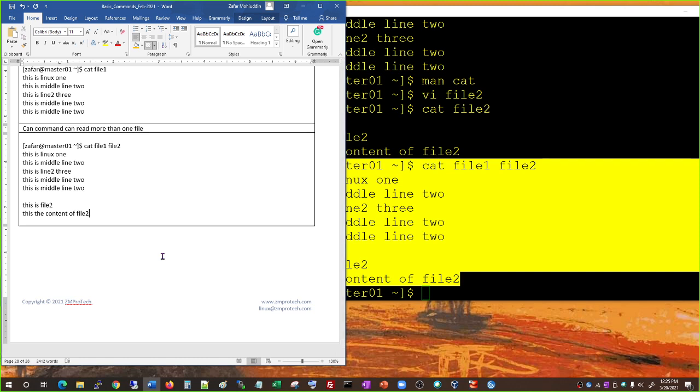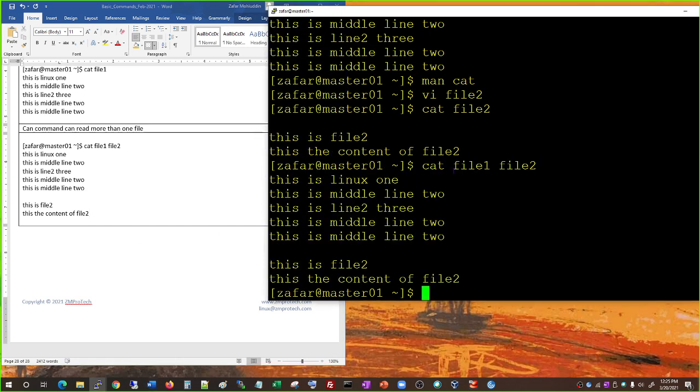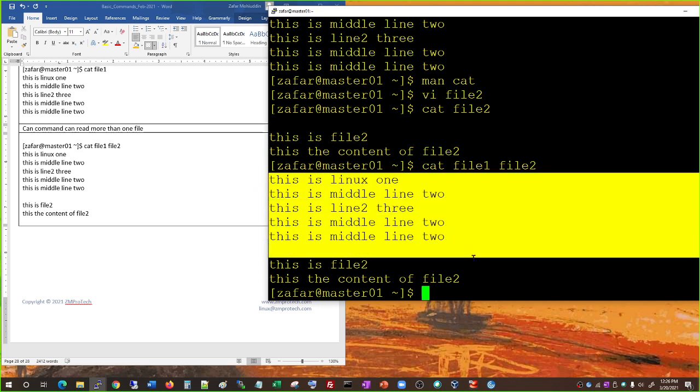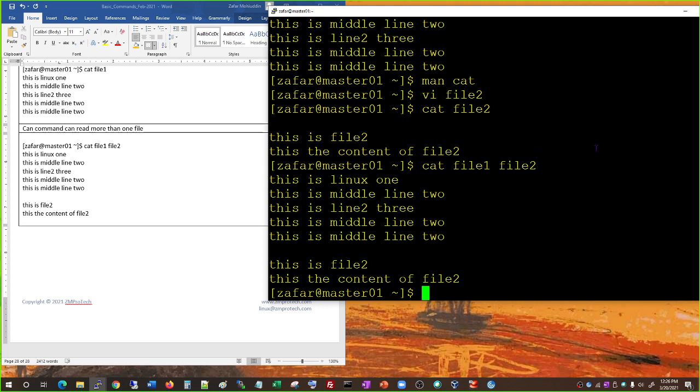Yes, sir. What I'm going to do is cat file 1, file 2. Instead of seeing it on the screen here, I'll put it into another file, file 3, and I will do that on the fly.